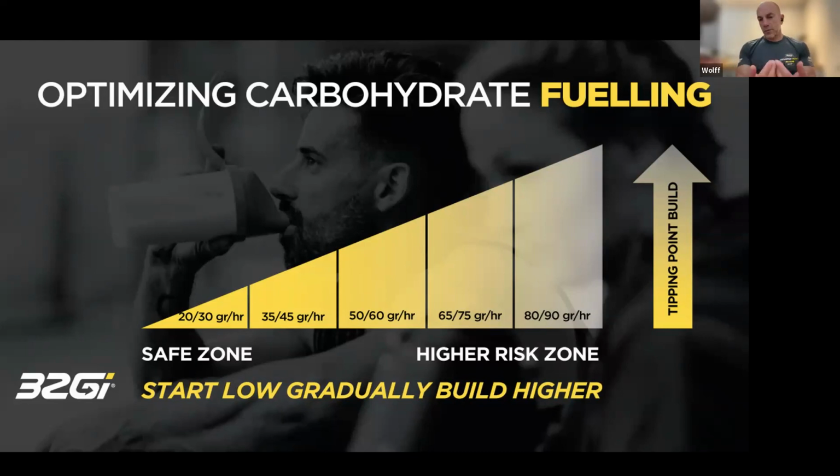Just based on what I'm saying now, you can see this isn't a quick fix. This is why sports nutrition needs to be practiced over and over again, so that you understand exactly how your body works. You've tried it, you've tested it, and then you take it to race day and utilize what's been working during training. This is why I suggest these processes can take 10 weeks, 12 weeks, 15 weeks, even longer to really perfect.